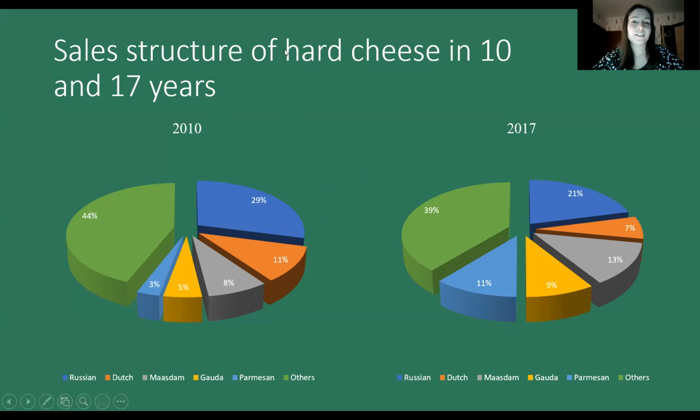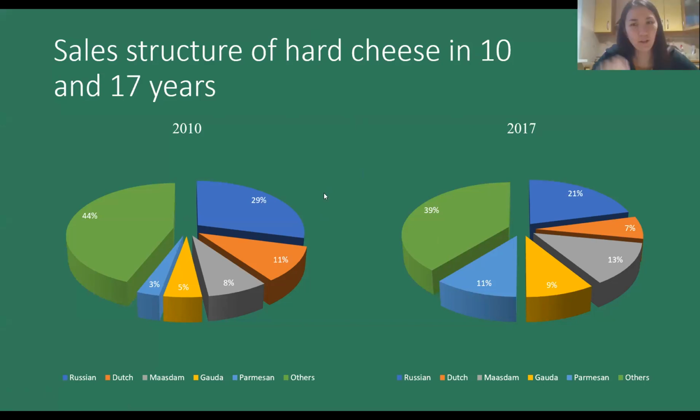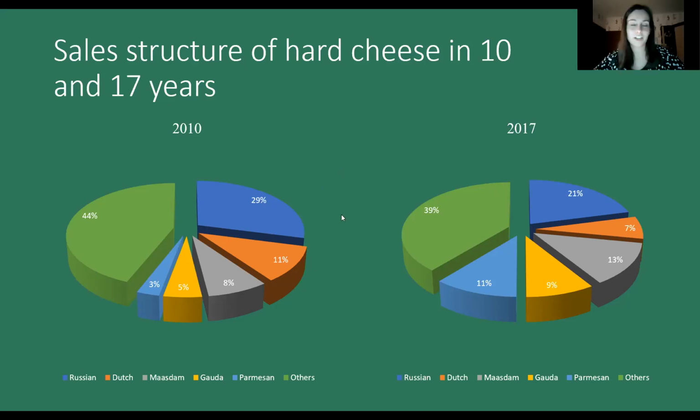Here is the example of a bad slide, I would say. I would love to ask what you don't like about it. What are your ideas here? How would you improve this one? For me, it would be better if there were not two separate graphs, but probably one, where we can see the dynamic between 2010 and 2017. Yes, perfect.